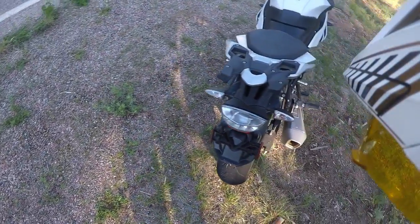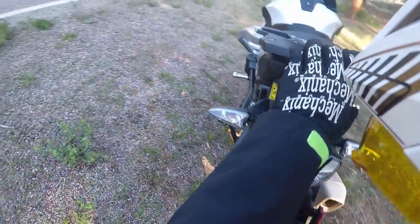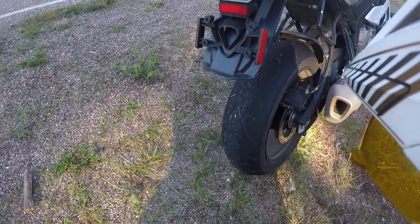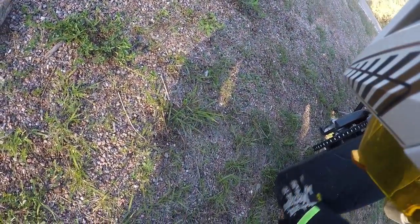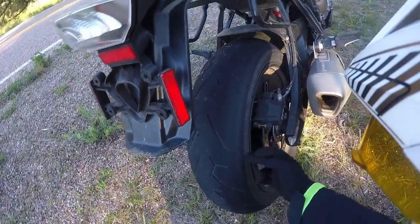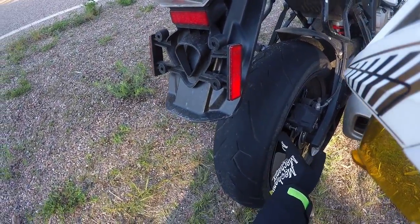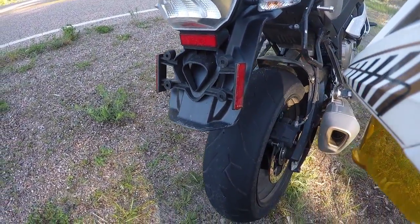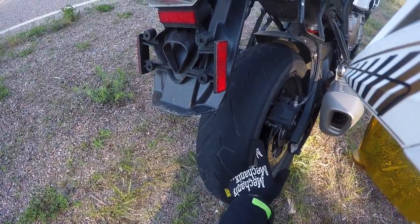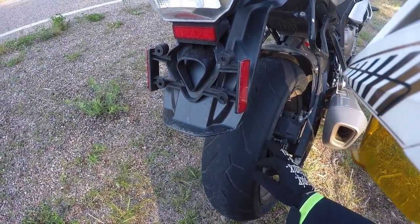What I wanted to talk about is cornering. This is what you're looking for — you can go to anyone's bike and look at their history of how they ride right here. It tells you everything. This is what we call chicken strips. You want some chicken strip. You don't want to see the guy that rides right on the edge of your rubber, because you don't have any. We're going to talk about what this little guy does here that'll save your life. If you ever get in a bind, you want this much more real estate on your tires so you can use it.